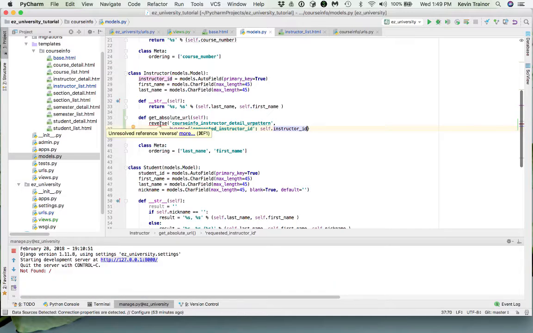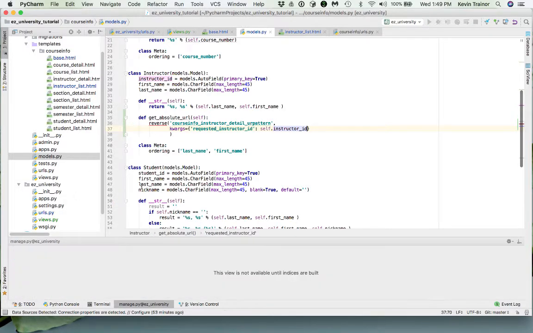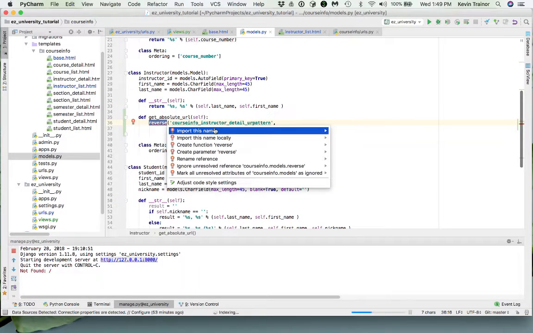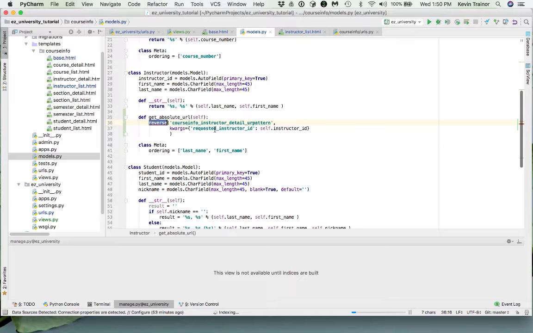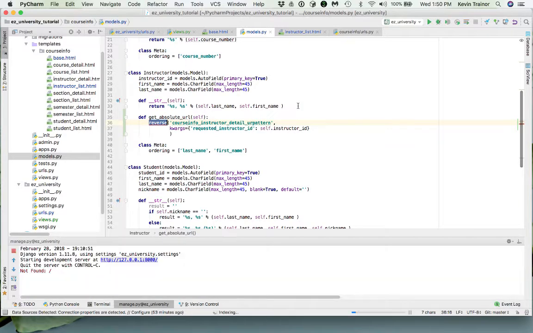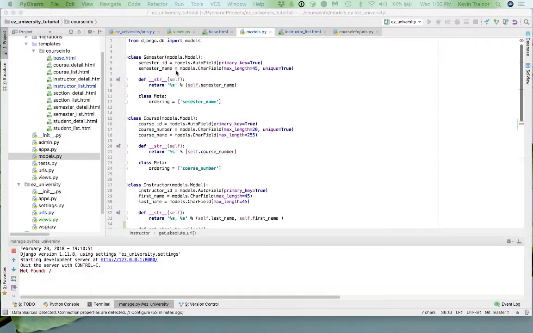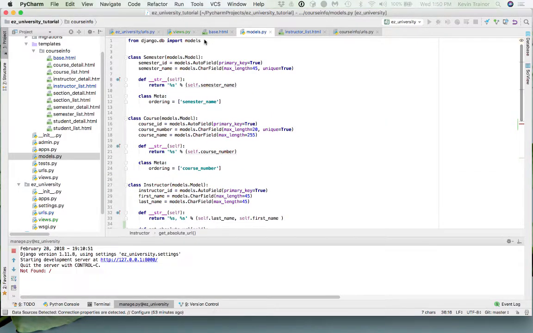Okay, now we're having a problem with this import here. I'm getting a lot of blinking and stuff down here. So let's resolve this import. So again, I'm going to do an alt return. Import this name. Well, let's see if it works. Did it? It did not. Don't like that. So let's go up here and add it by hand.